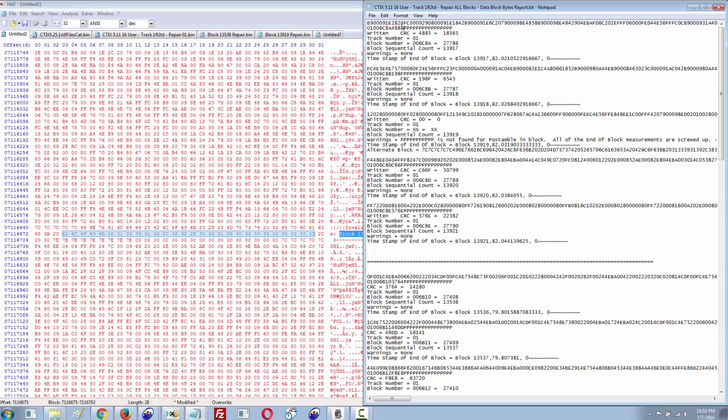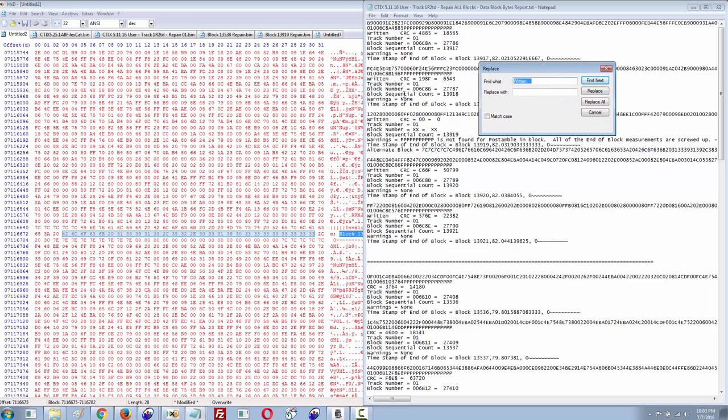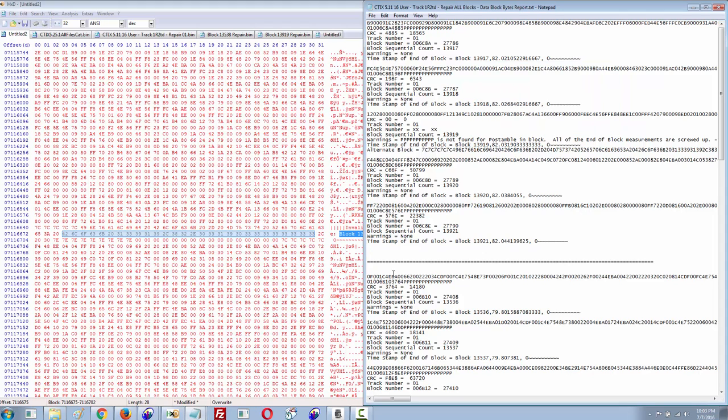And here I like to edit, replace this, the "written," because my CRC verification program inserts this "written" right here. It inserts this. So we're going to replace those with nothing. There we go. They're all gone. So now this is very nearly exactly what you see in the data block bytes report prior to the CRC verification program that I have. So I'm going to save this.